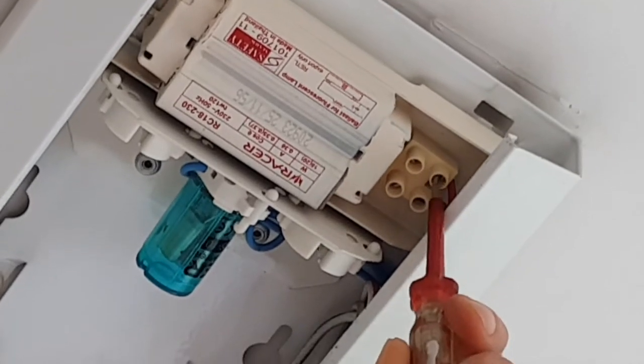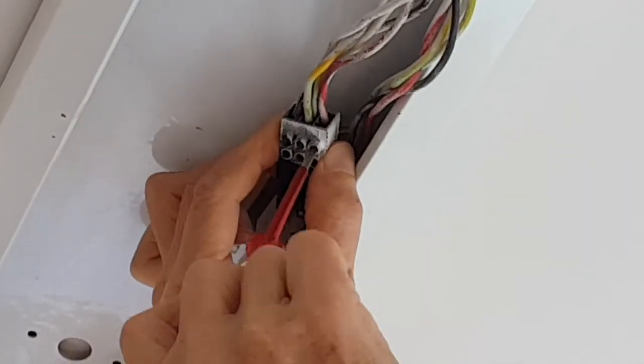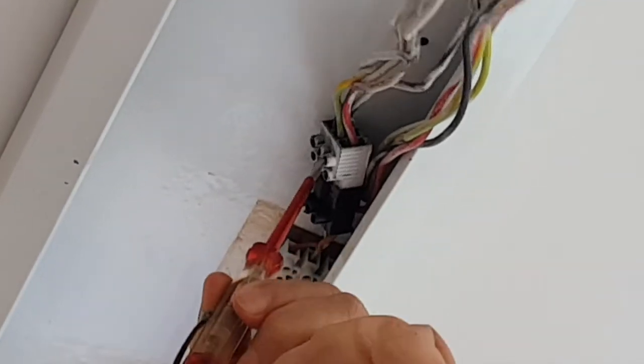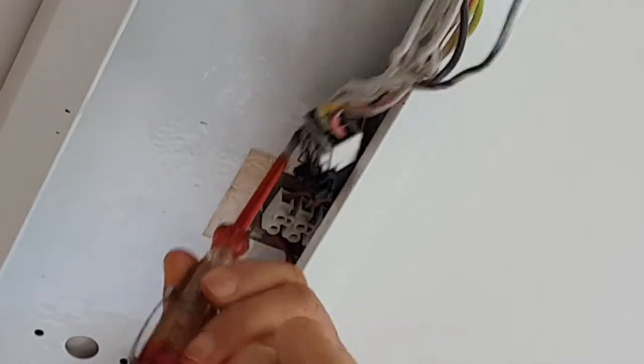To ensure that the electrical supply is completely shut off, I would do a double check. I would test the terminals with a test pen before I physically dismantle it.